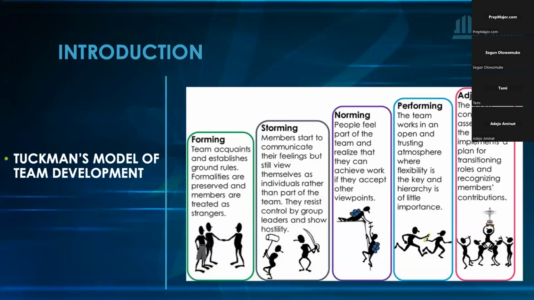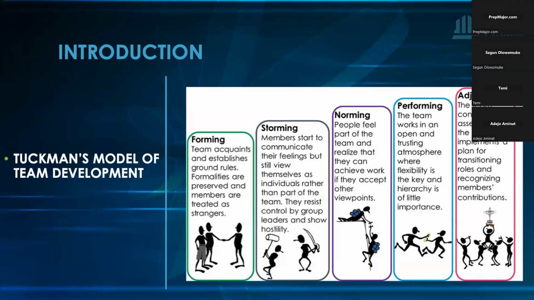of team development. There are five different stages: the forming stage, the storming stage, norming, performing, and adjourning. The forming stage is the stage where the team are still formal to each other. I think that's where most of you are at this point. They treat themselves like strangers and want to ask so many questions. In this stage, they are trying to get acquainted with themselves, and this is where they should establish some ground rules and set a very clear expectation for the team.